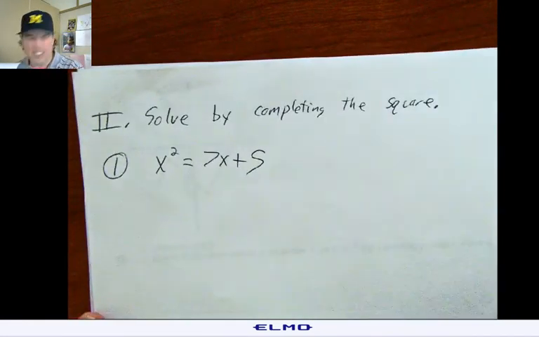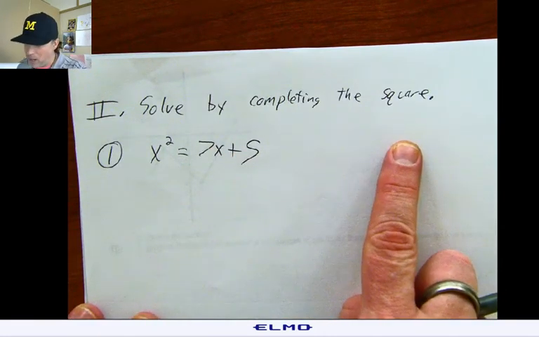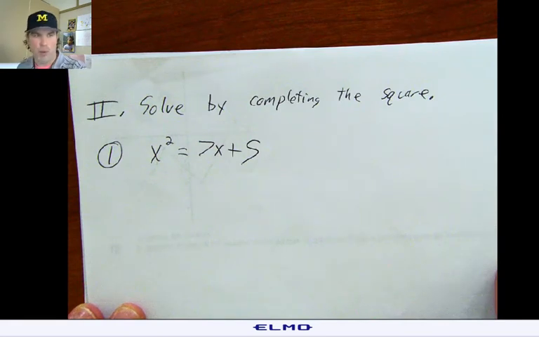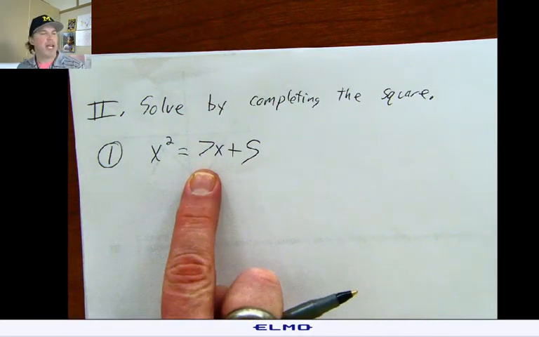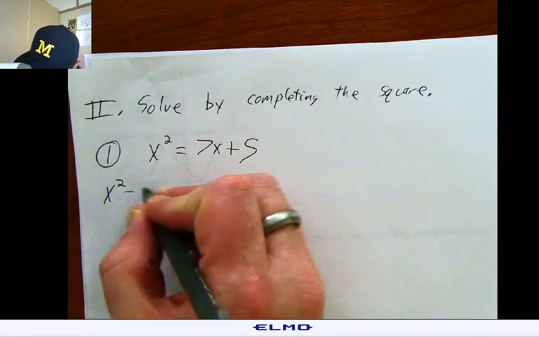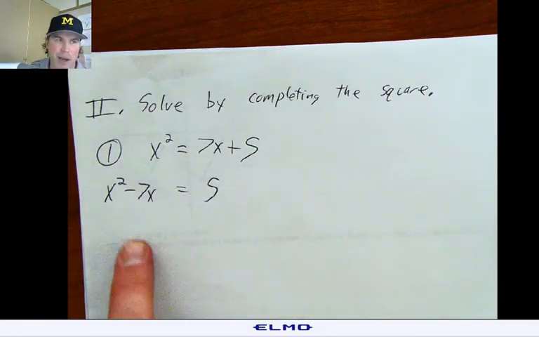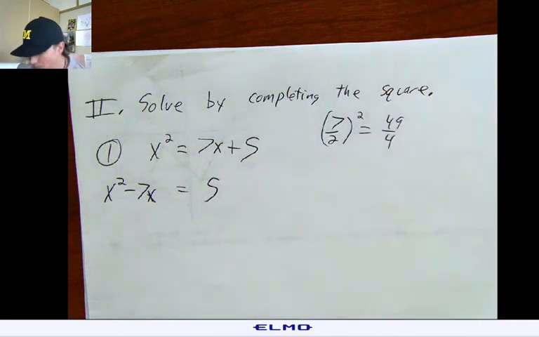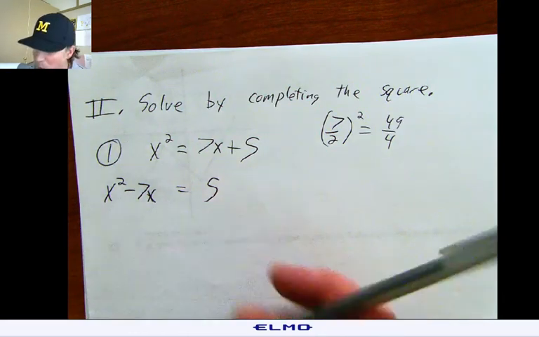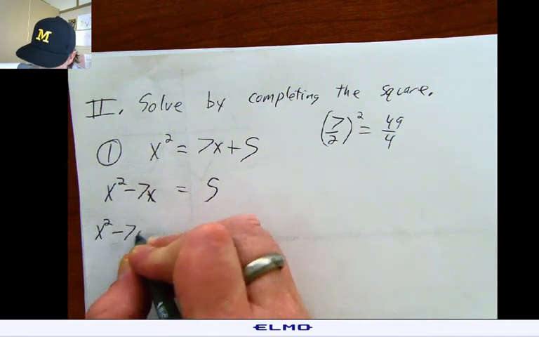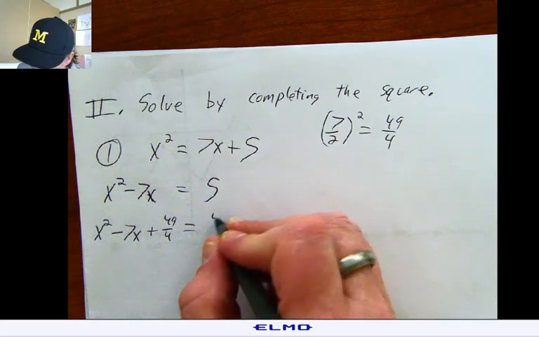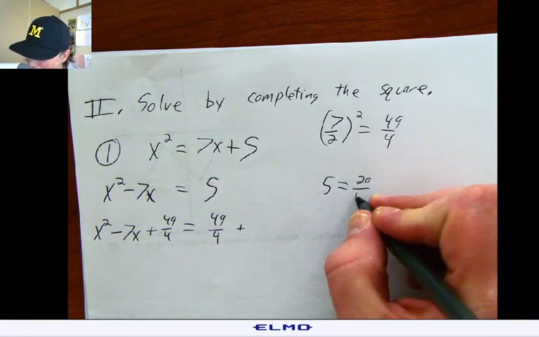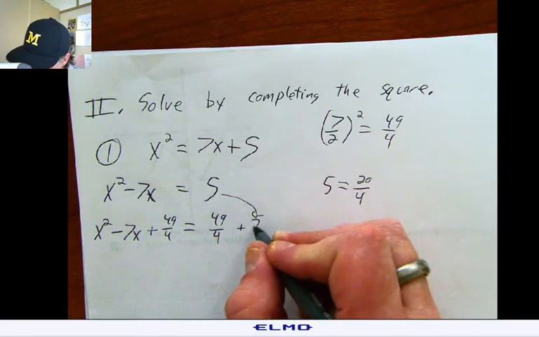Part 2 of this lesson is solving equations, but we're solving by completing the square. And in this first one, a is not equal to 1, but if you look, b is odd, so it's going to be one of those tricky ones that we dealt with from example 1 in part 1. If I handled it the same way that I handled the last lesson, my first step would be to subtract 7x from both sides. So I'd get x squared minus 7x equals 5. Now I need to find a number to add to both sides of the equation. So I take the 7, divide it by 2, and square it, and that's 49/4. And because we're working on both sides of the equal sign, I'm going to add 49/4 to both sides. So x squared minus 7x plus 49/4 equals 49/4 plus 5. But I need this 5 with the denominator of 4 at the end of the day. 5 is 20 over 4, so I'm not going to write 5, I'm going to write 20 over 4.